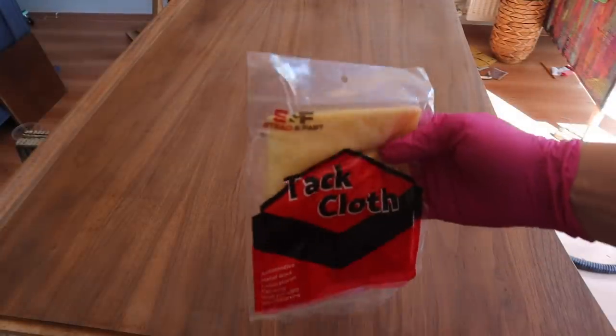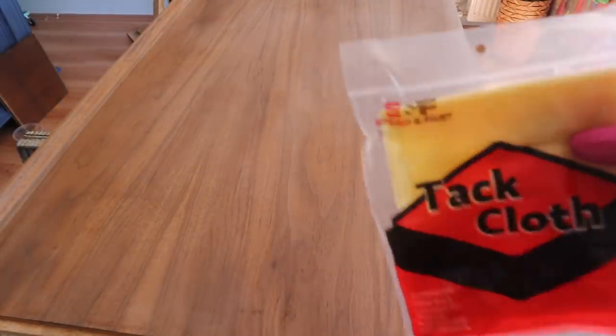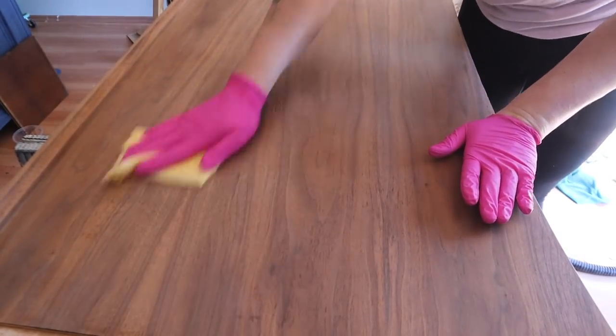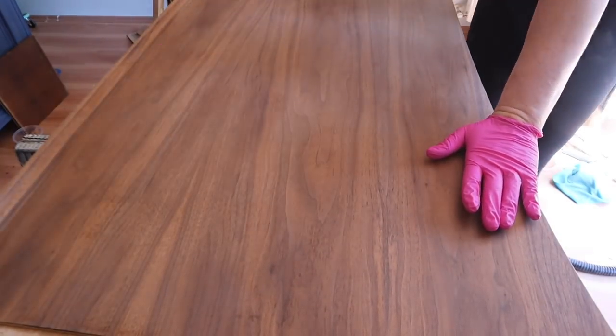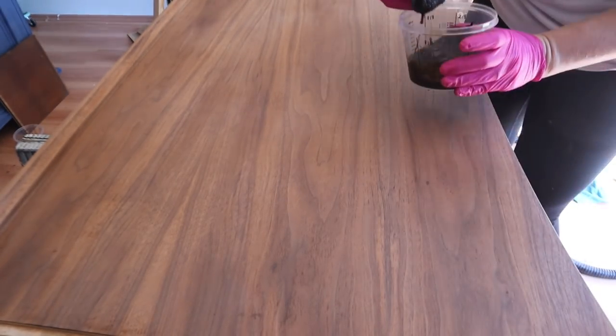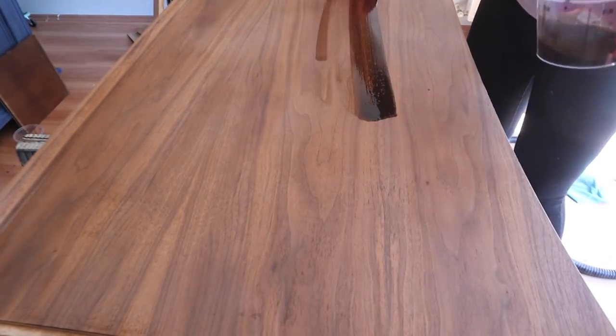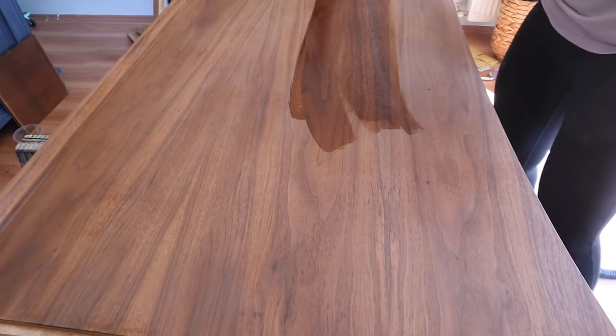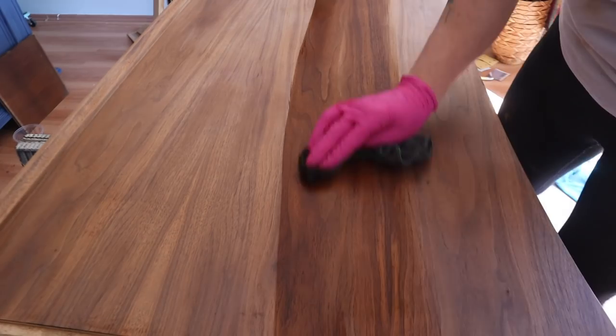Once I'm done, I take a tack cloth, which is a cloth that's kind of sticky, and it's going to get all of my dust off of the piece before I go in with my stain. So again, I'm using Walnut by Lignocolor. It's a water-based stain, and you'll see here in a second, I'm going to go with the grain, but you're going to see what I was talking about, how it lightens up a little bit once it starts drying. Once you put your top coat on there, it's going to darken back up.